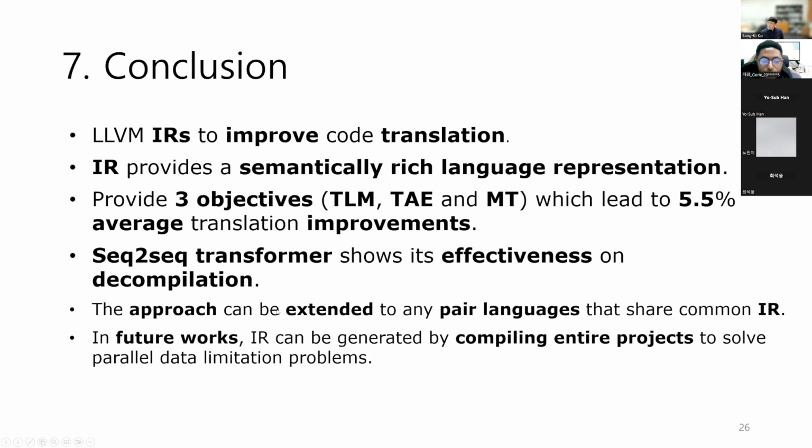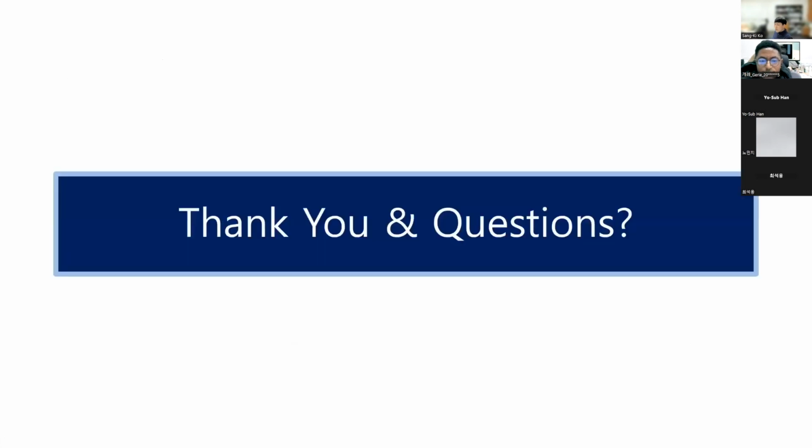So this approach can be extended to any pairs of programming languages for translation, but they should share a common IR representation. So these authors have suggested that in future work, IR can be generated by compiling entire projects for solving the parallel data limitation, which is a main problem for code translation, especially in this IR augmented translation.